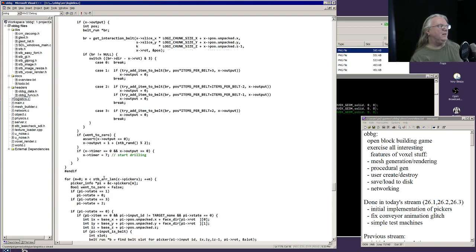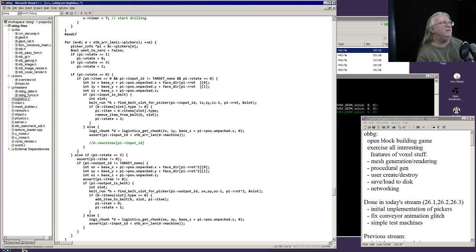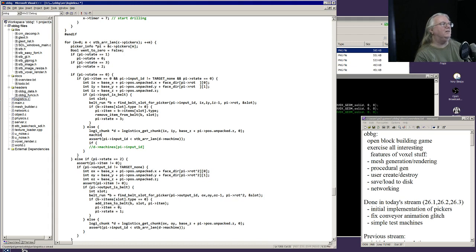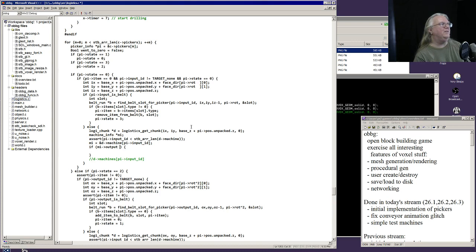Okay, so all right, so we have that. So this is picking up. Okay, so if machine info, mi arrow output is not 0, then we can grab it in the picker.